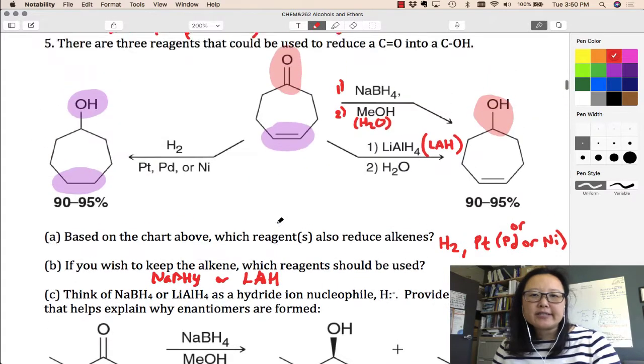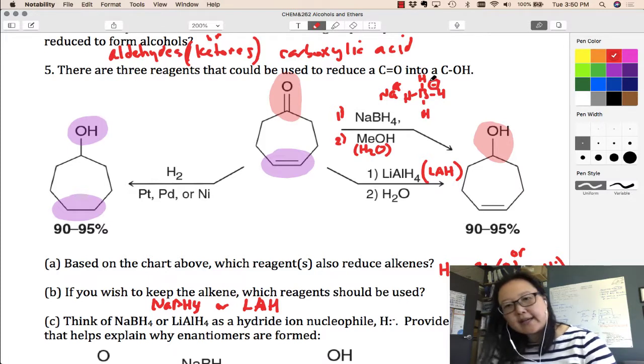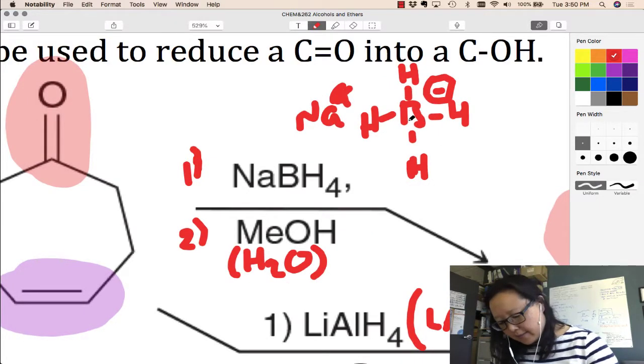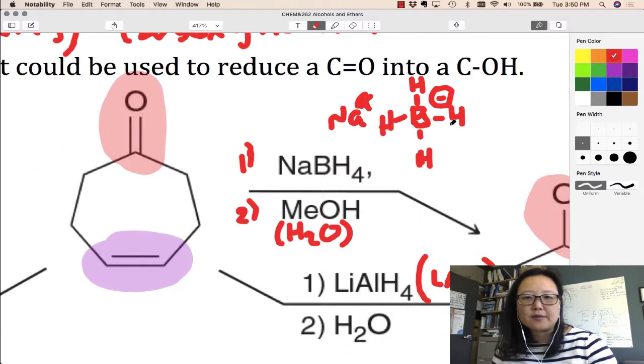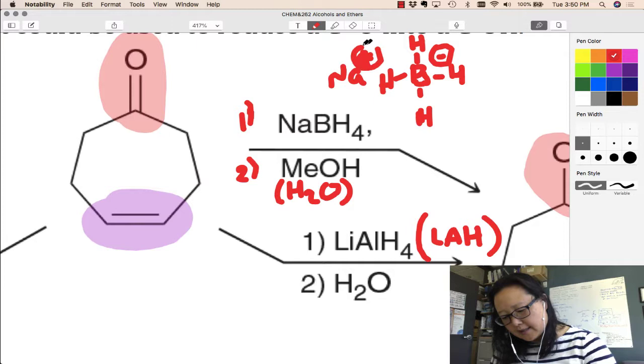Now what these reagents look like, it's good to draw it out. You have a sodium salt and it's BH4. So this is very similar to, I know you've seen boron in the hydroboration reaction, a BH3. A BH4 means it's got an extra hydrogen on it, so you got the boron in the center, and it bears a negative charge when there are 4 groups around it because its valence is only 3 electrons, so when it has access to 4 then it feels more negative charge. This is a positive over here.